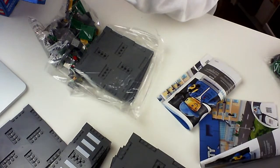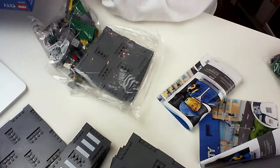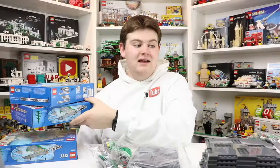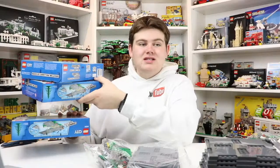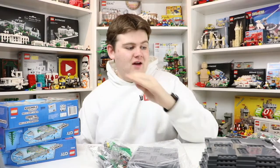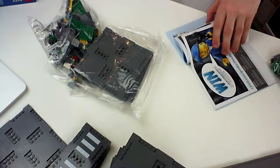You can't even see it, sorry, I'm on the wrong camera. But I'm going to save this last copy just because I want to be able to see at the very end, is this one going to come out creased or is it going to come out flat? Because the others that all came with the tape so far have come out creased. So it will be really interesting to see. We'll have to wait and see.